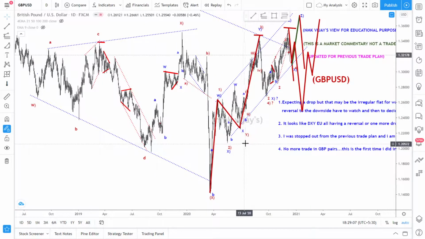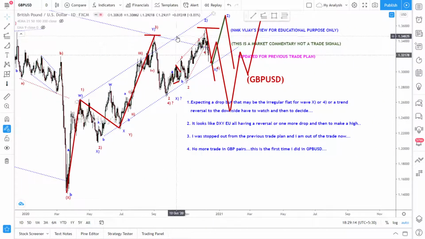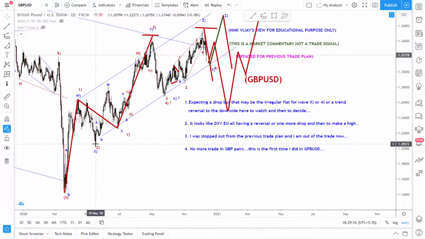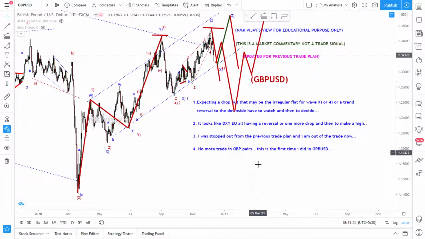I'm not doing it here because I'm looking, if it breaks this low, I will be on the buy side. But expecting this low, I didn't take the position in GBP USD. Maybe it can again retest this 1.2 in a three-wave structure. It could be an expanded flat because it has already broken the high. If it is a three-wave structure here and this portion is an expanded flat, then again this kind of three-wave structure has to happen. After that, whether it is going to break this, or from here itself it is going to break this, there is confusion, so I won't trade GBP USD.